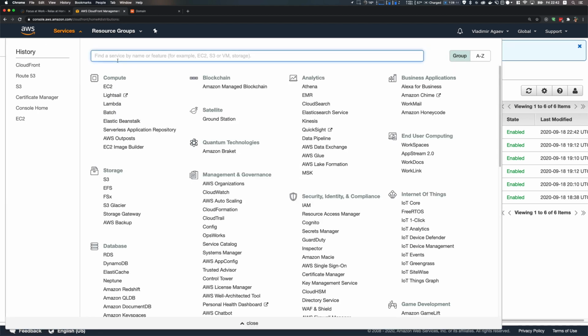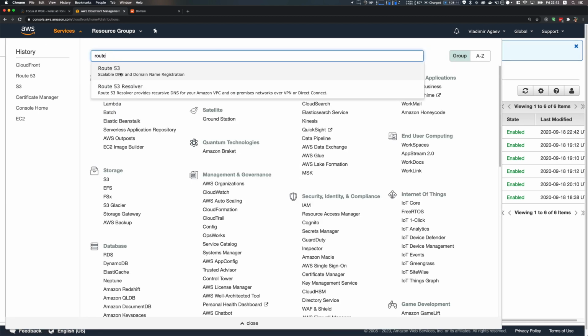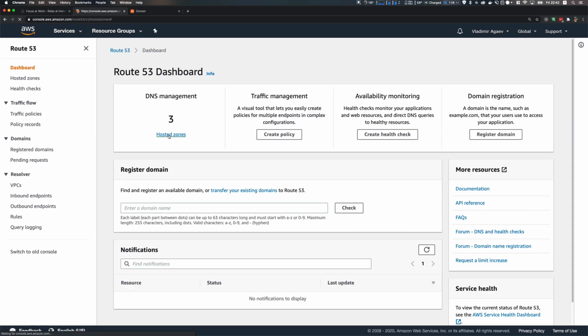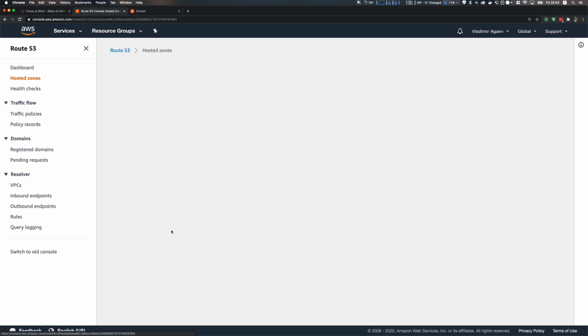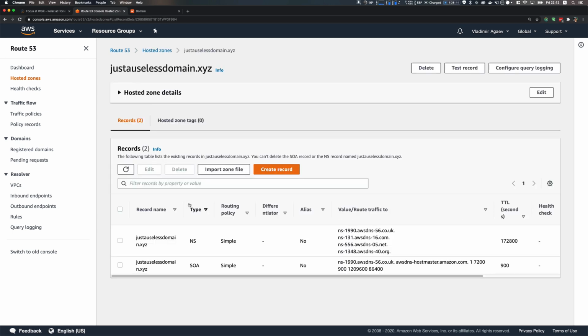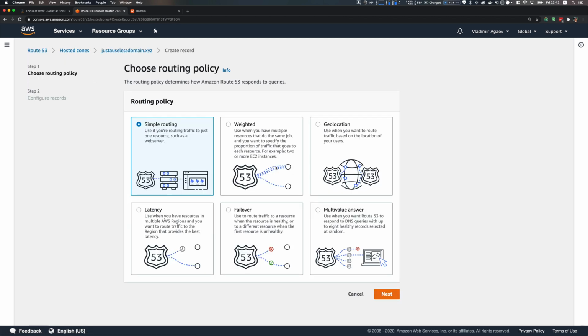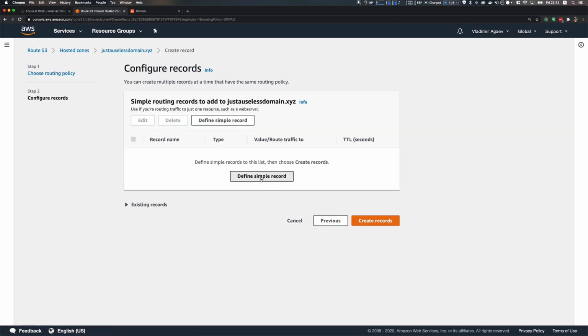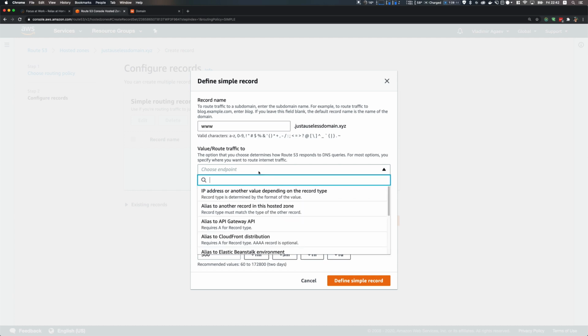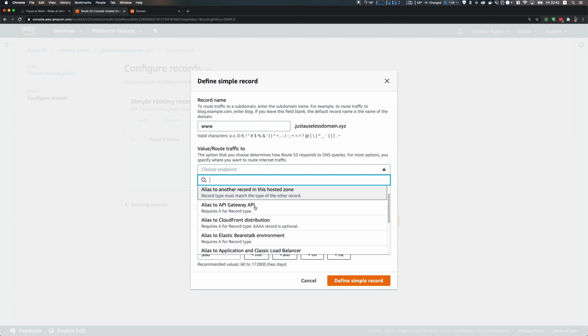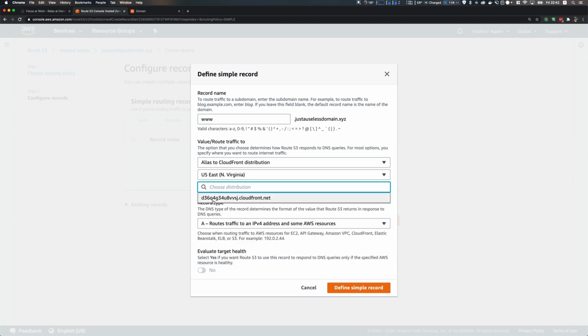So we go to Route 53 and we go to hosted zones. We create a record, define a simple record, same thing, www, choose an endpoint, Cloudfront, and then you have that.